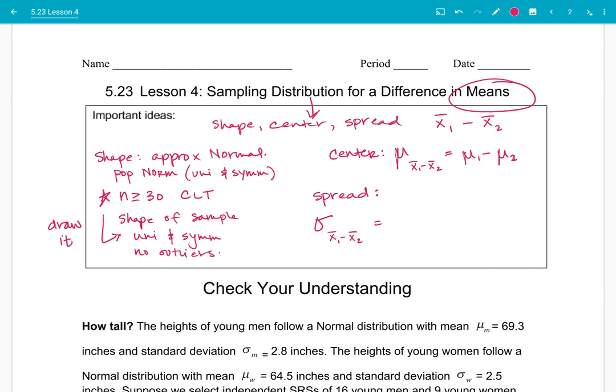But when we have to combine them together, remember, it's like combining random variables. And I actually went through this in one of our recent previous lessons. We have to square those standard deviations over their sample size before we can take the square root, because we have to combine them together when there is no negative sign involved. So when we're doing the differences, remember, it's actually adding the negative standard deviation of 2, but when we square it, it'll become positive.